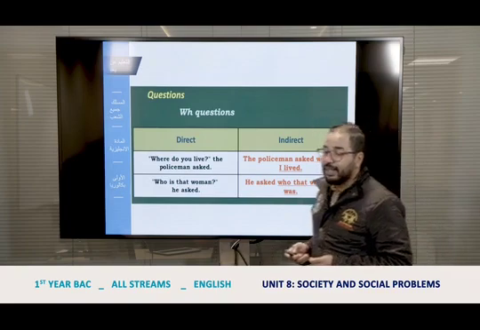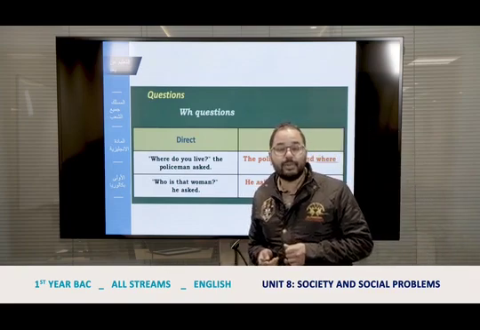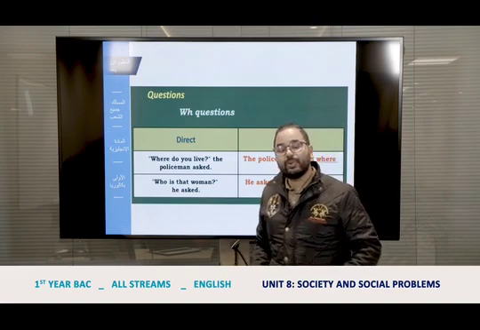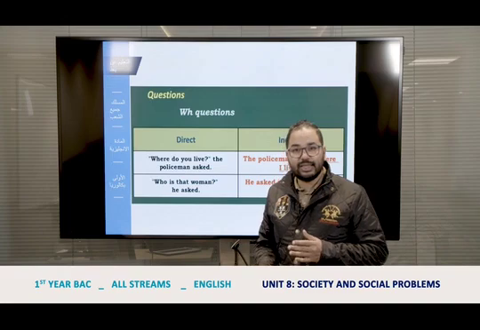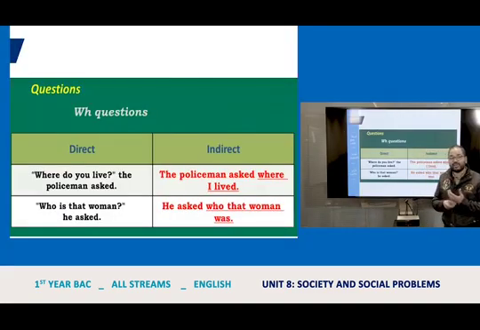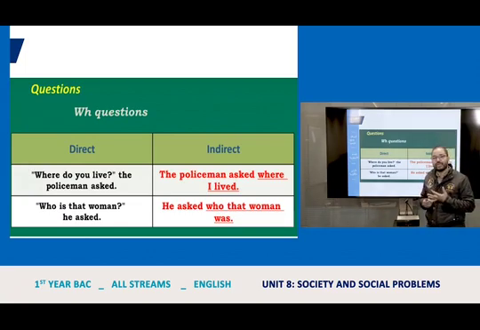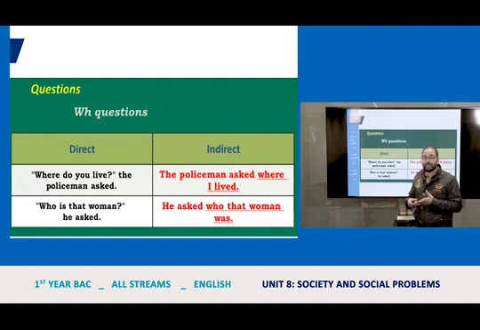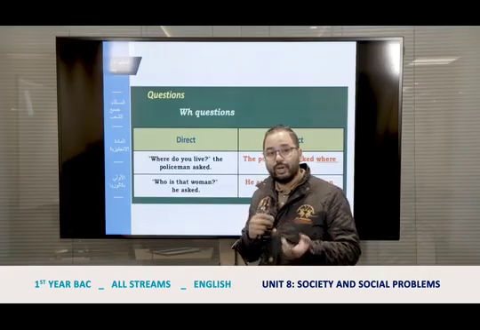Okay, if you still remember the reported speech, we talked about reporting statements, positive and negative. Here we will talk about reporting questions. We have two types of questions, WH questions and yes/no questions. WH questions are the questions that start with a question word, like what, where, when, who, how. So there is a W and H in each question. They have a special way to report questions.